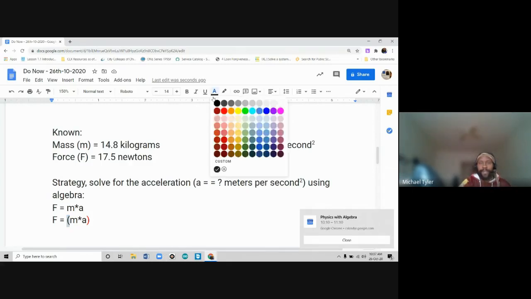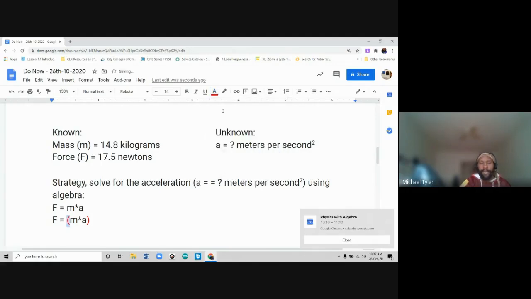Let me do this. Okay, so those two are in parentheses, and they're in red because those are changes that I'm making to the previous equation. So it can be divided by what we don't want next to that acceleration, and that's mass. But again, I'm gonna sound like a broken record, everybody. For the rest of the year, what you do to one side, you gotta do to the other. So here's the changes to the other side. That's what is meant by that one side you do to the other thing.